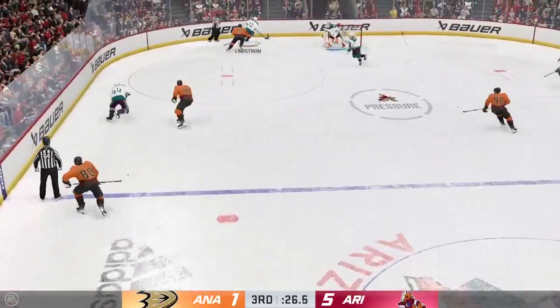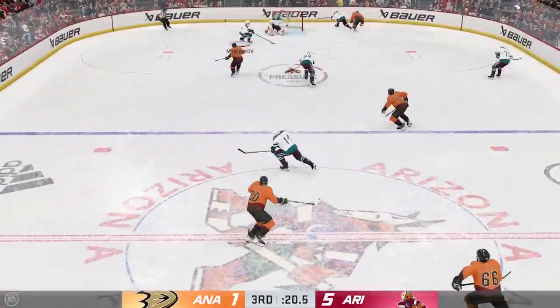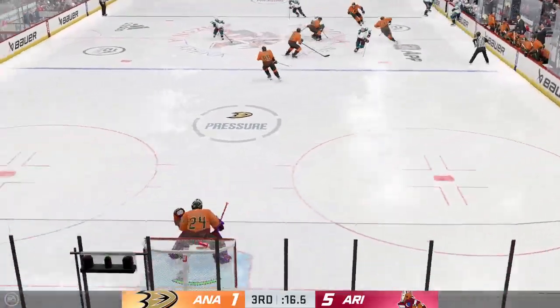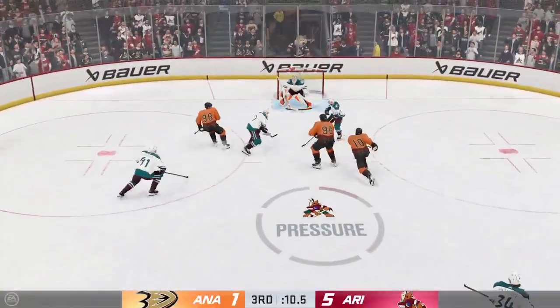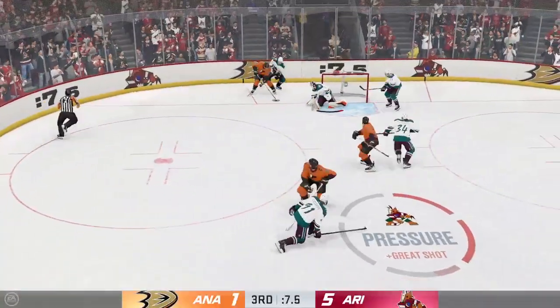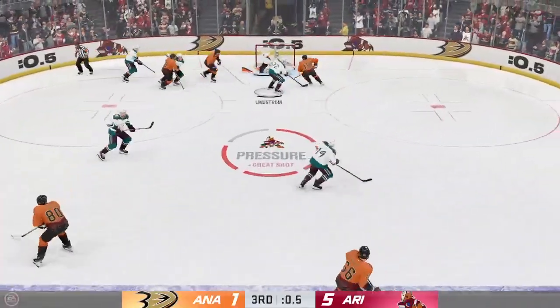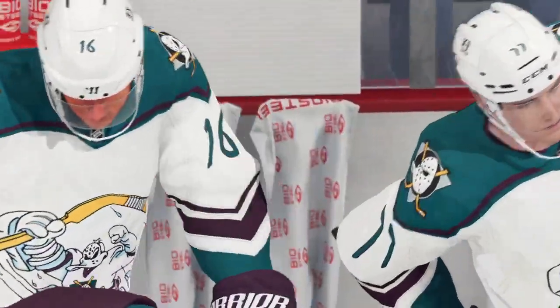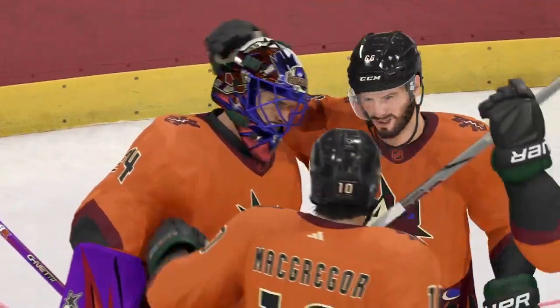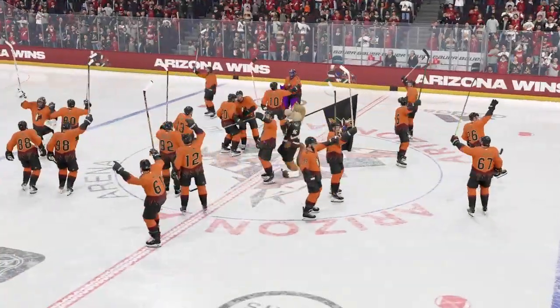Anaheim's gained possession along the boards. The Ducks have it now — sends a pass over. He got all of that one. Up the neutral zone now. And as the final seconds tick away, listen to this place recognize a hard-earned victory. Great defensive effort breaking up the pass. The one-timer blocked! Big save right there! It is all over! They controlled the puck and had possession time, and what they did with that was really effective — they'd hold it in small spaces, draw the coverage to them, open up a lane, and it was off to the races.